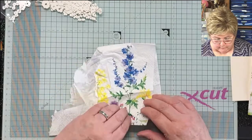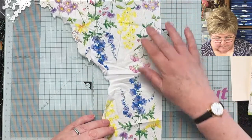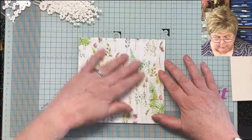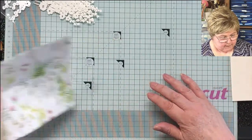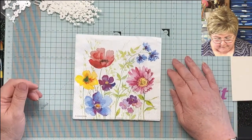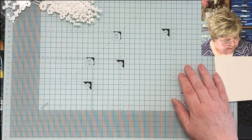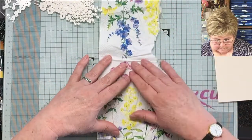And then there's this one that I've obviously already had a go at. I'm sure there's more upstairs, but I thought there'd be enough there for what I needed today. This one, which I'm sure you've seen me use before, it's really delicate, but very wildflowery. There's a theme going on, isn't there, with the napkins I buy. And this one. So, yeah, I like them all. I'm not going to do them all, but I'm going to do some. Shall I start with that one? Because there's only part of it.